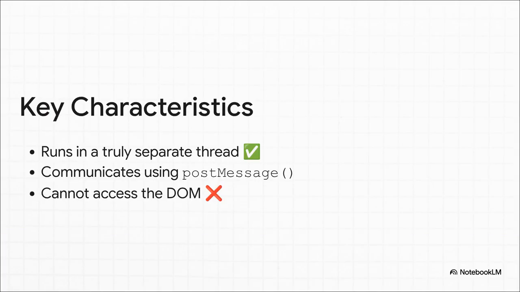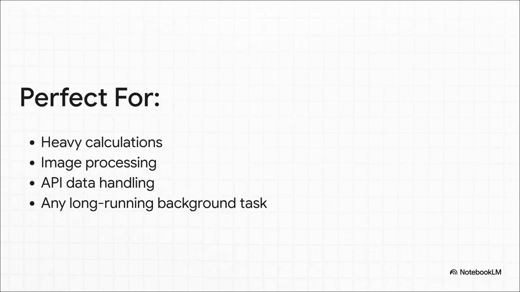So this brings us to a few ground rules. Web workers run in a truly separate thread. That is their superpower. And they only communicate using that postMessage system. But here's the catch, and it's a big one. A web worker has absolutely zero access to the DOM. That means no manipulating HTML, no document, no window. It's purely for computation.